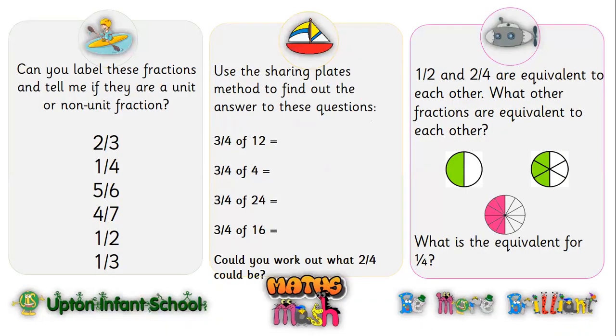Okay, so here are all of your jobs that I'd like you to be getting on with for this week. If you'd like to do the rowing boat challenge, then I want you to label the fractions that I've given you and tell me if they are a unit fraction or a non-unit fraction. So there's a list of fractions there: 2/3, 1/4, 5/6, 4/7, 1/2 and 1/3. And I want you to tell me if they are unit or non-unit, please.